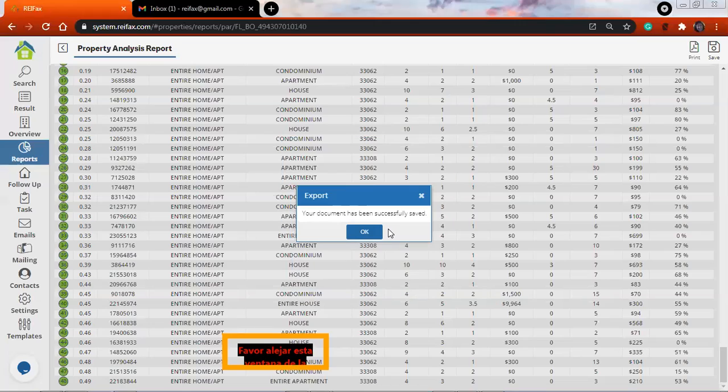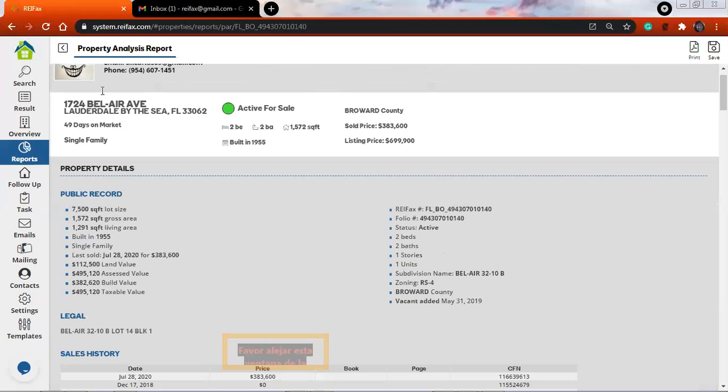Where do I go to see my report now? Let's go back to my overview, and here, I go to my control panel by clicking on the green little house on the top left corner of my screen. And here in the control panel, I have a tile called documents.